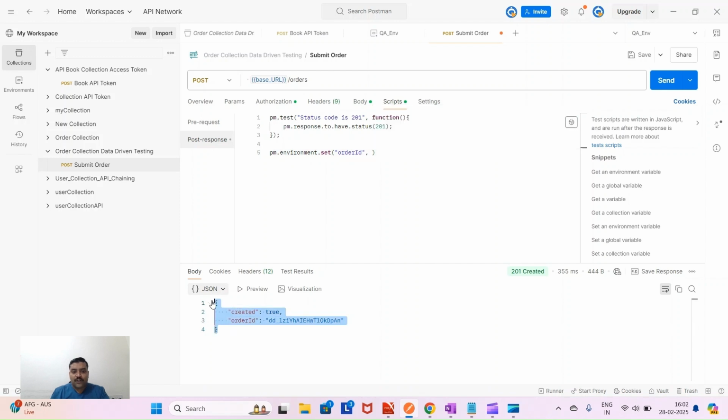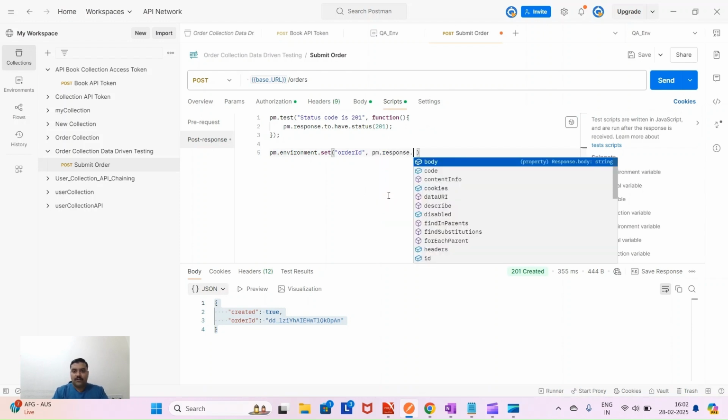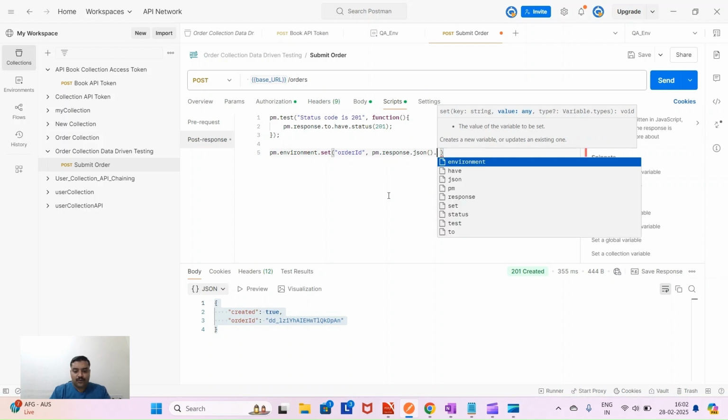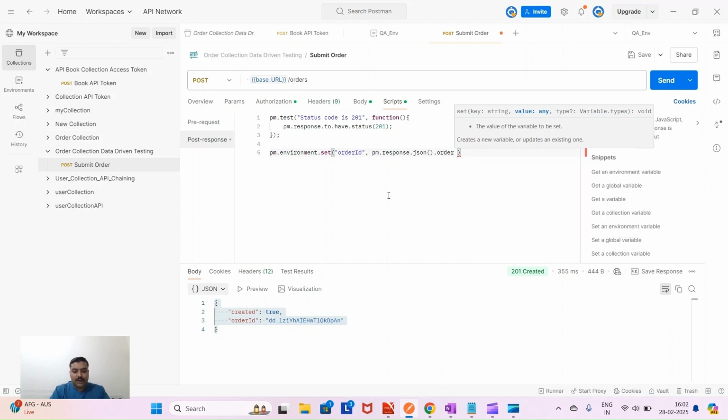From this response we want to take the order ID, so we will write pm.response.json. json is a method, so you need to write it like this, and you fetch the order ID.